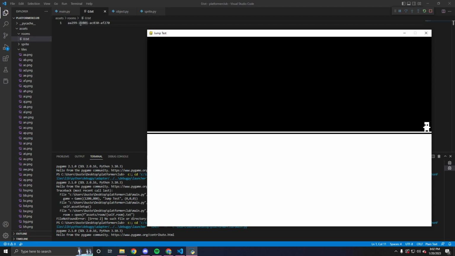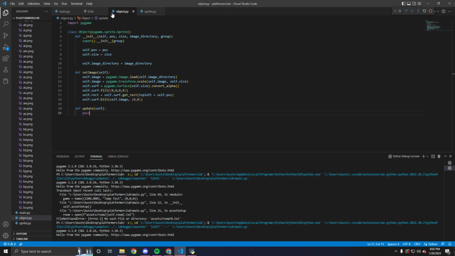Then it goes to the next one, ZZ001. ZZ I made is the spawn position for the sprite, so it goes right there. It's going to do 30 ACs. AC is a sort of dash block, and then the rest is AF, which is all white. So then I can run around, and I realized one thing actually.